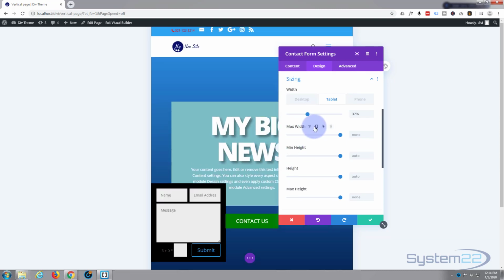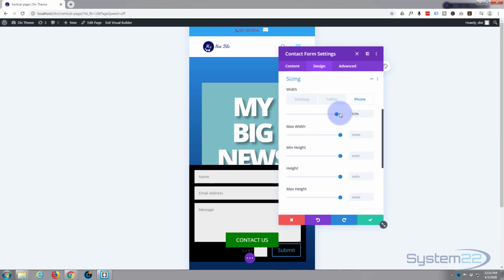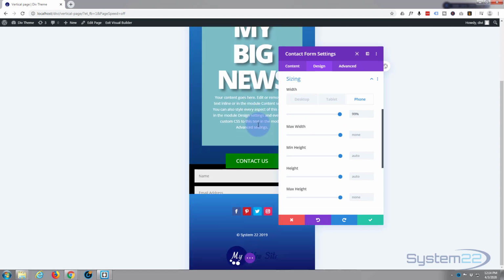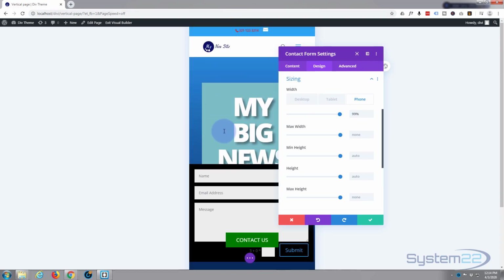And let's have a look on a cell phone. Yeah, that's not going to work. For this, it's probably going to want to be 100%. And it'll give them enough room to read stuff at the top. But you may decide that you don't actually want it on a cell phone, because it's probably going to get in the way of everything. It's probably not going to work on a cell phone, a big old thing like that.